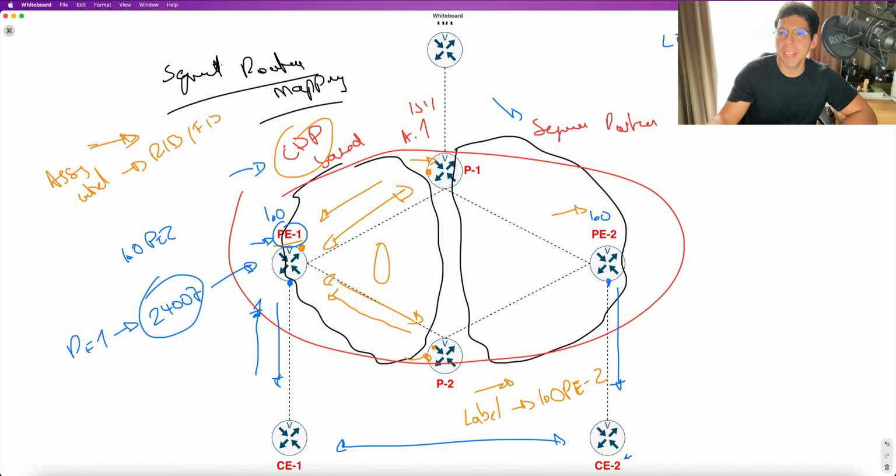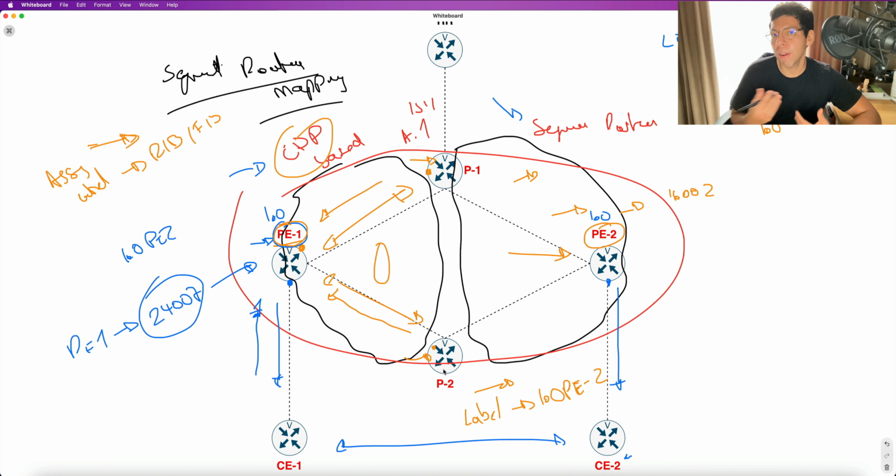Now, what happened with the segment routing domain? Segment routing, as you saw in the previous video, works based on the prefix SID, right? So we configure the prefix SID under the loopback 0 of the devices, meaning that P2 has a prefix SID that is 16002, correct? But we don't know what the prefix SID of P1 is, because P1 is not in the segment routing domain. P1 is in the LDP domain. So no one tells P2, hey, the prefix SID of P1 is 16001, for example, right? No one does this advertisement to P2.